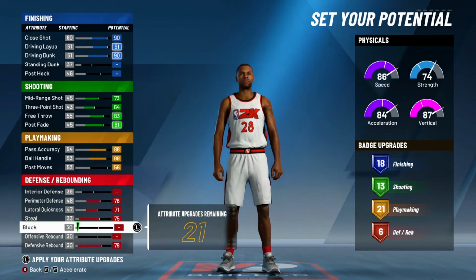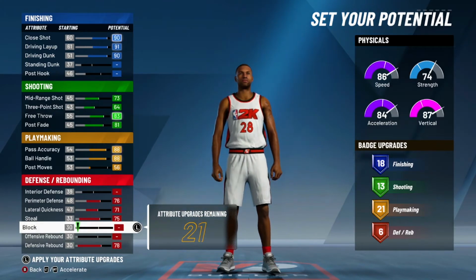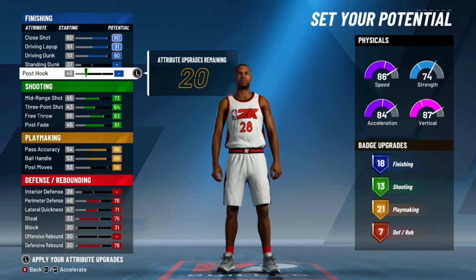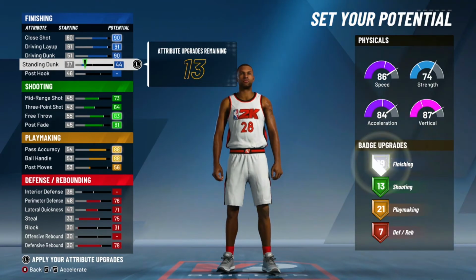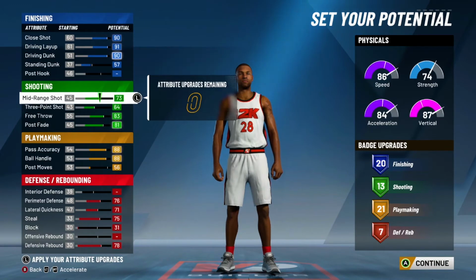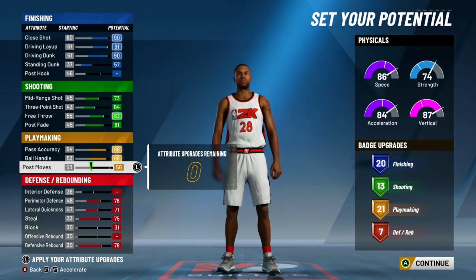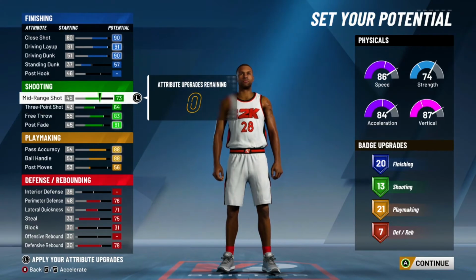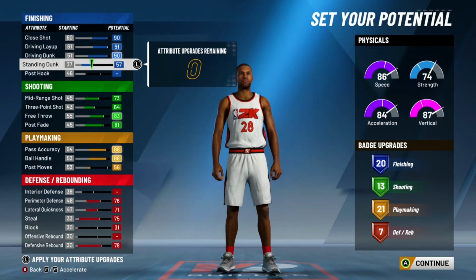Now, these other 21 points, let's see if I can actually trick the system. Probably cannot. Let's see if I can. Okay, only 1 there on the block to get 7 defensive badges. Okay, let's max this part out. 2K is too smart for me. They're much too smart for me. So I'm actually not going to be able to get this the way that I want it. How in the world?